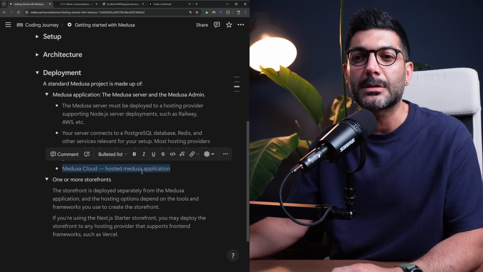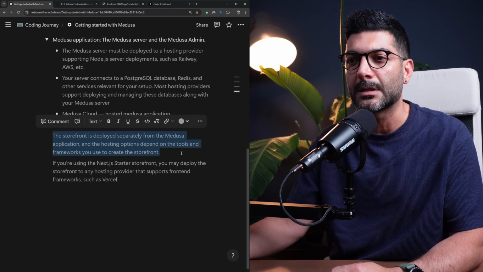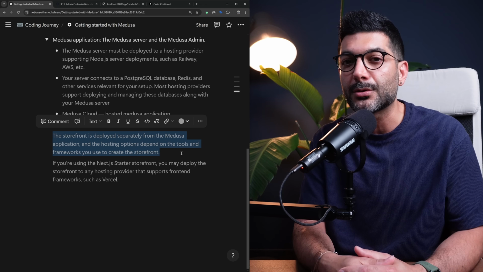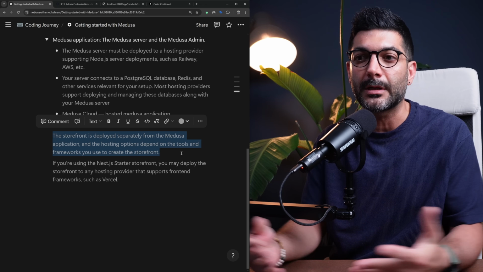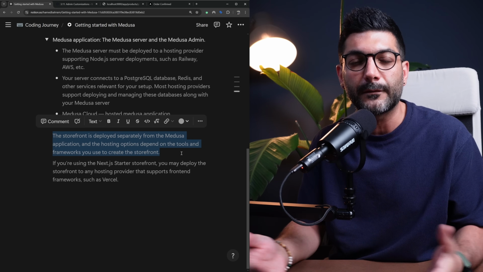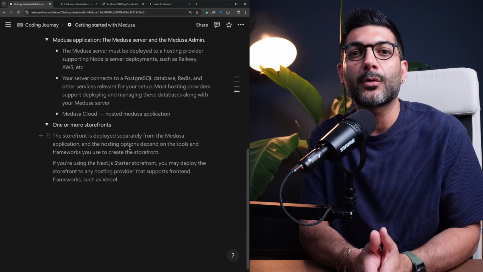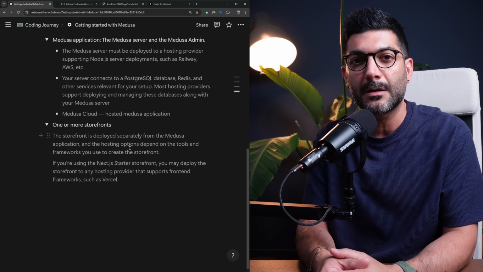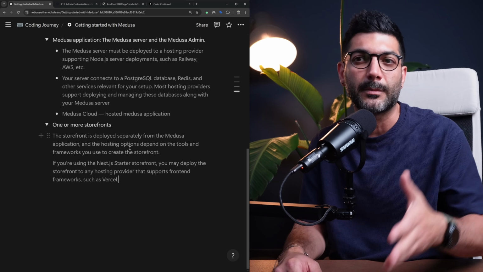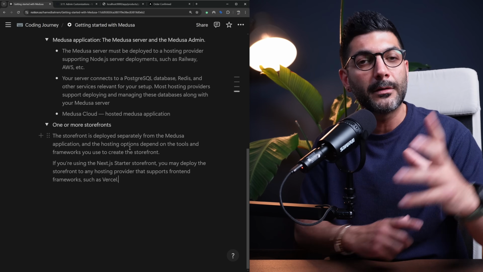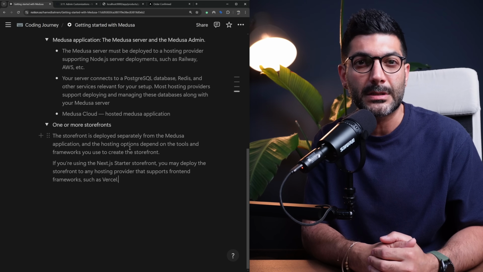And as I mentioned, your storefront is just going to be any application or framework that you choose. In our case it was Next.js. You can deploy it to Vercel, for example, as a provider for Next.js. That's as far as deployment goes. I wanted to mention this. We didn't deploy this here. Maybe we'll have future videos where we talk about deployment, customizations, and other different logic that we can implement inside of our Medusa application.